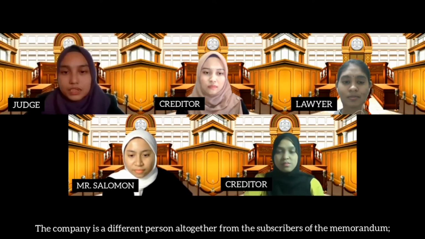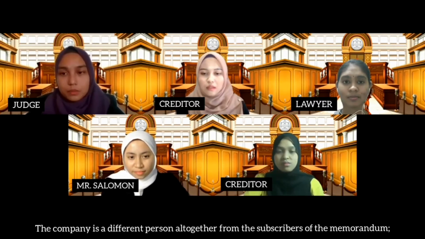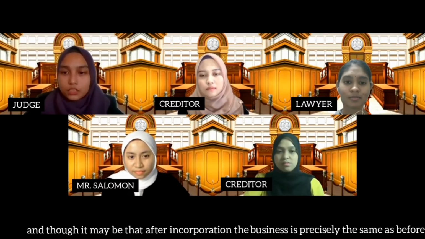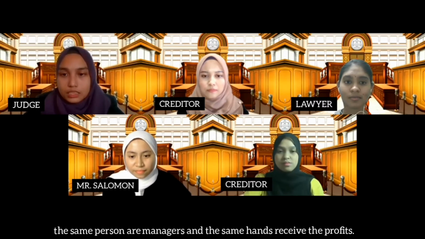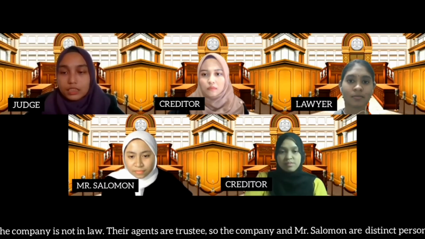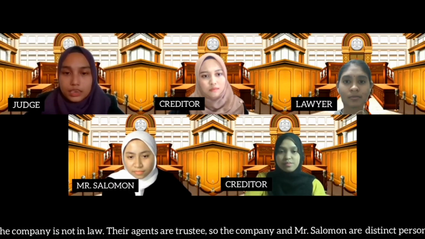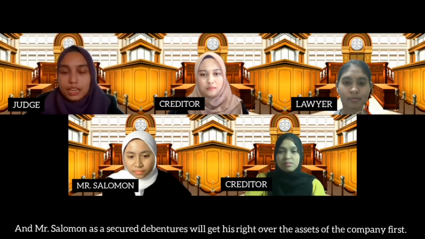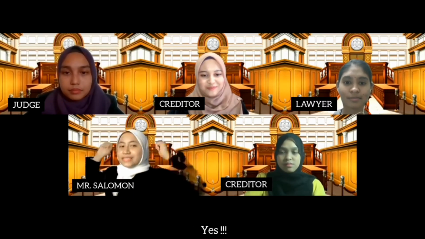The company is a different person altogether from the subscribers of the memorandum, and though it may be that after incorporation the business is precisely the same as before, the same persons are managers, and the same hands receive the profit, the company is not in law their agent or trustee. So the company and Mr. Salomon are distinct persons, and Mr. Salomon, as a secured debenture holder, will get his right over the assets of the company first. Yes!